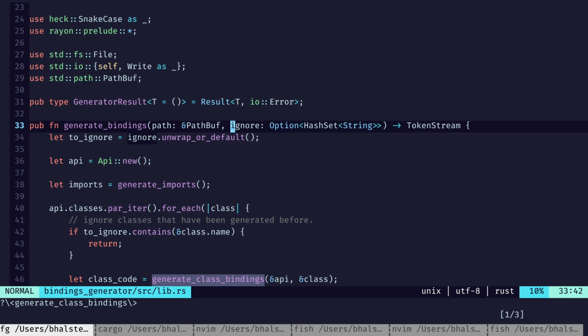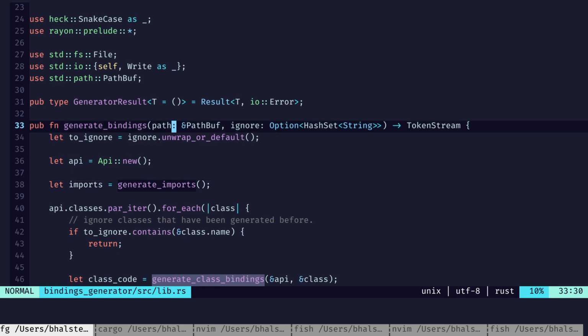I think we should kind of invert this logic. We should be generating the bindings for the classes that we want in here, not for the ones that we don't want. That way we generate one API.